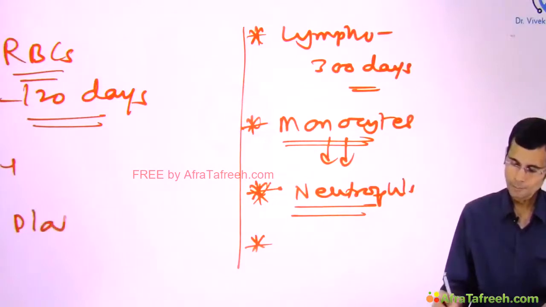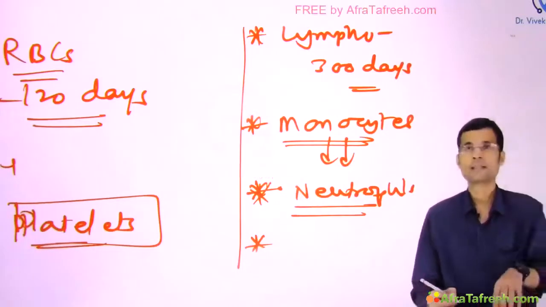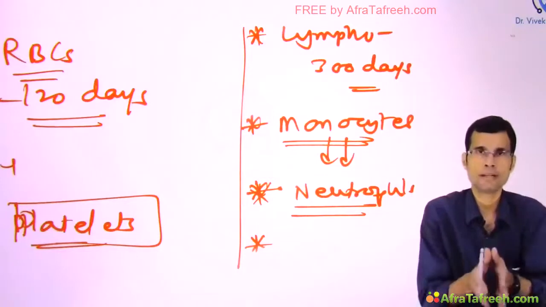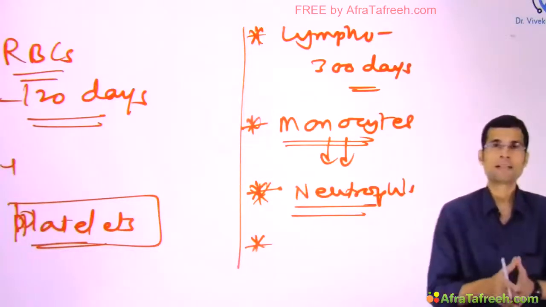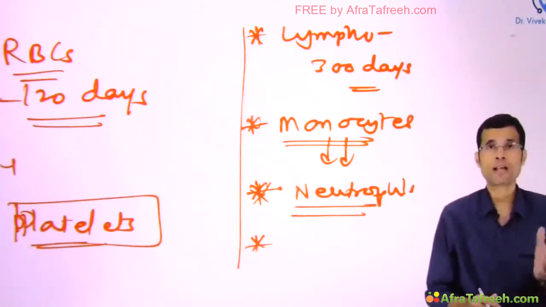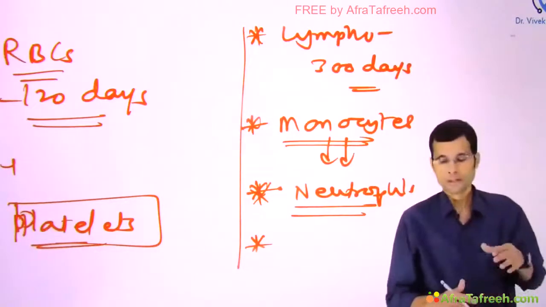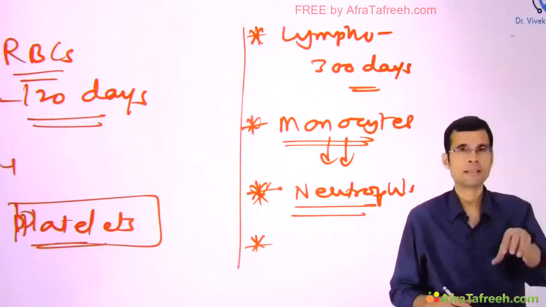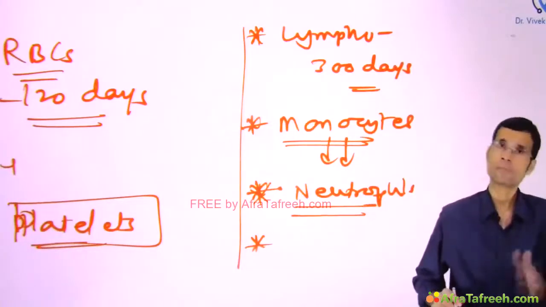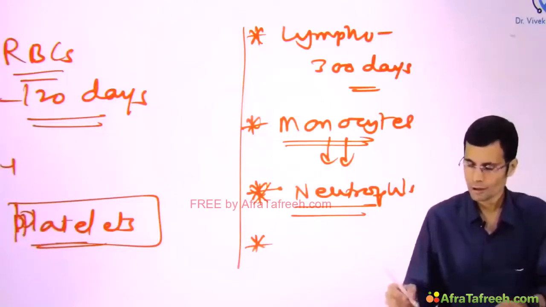Well, platelets, since we are just talking about the lifespan, let me just compare it here. The platelets have got a lifespan of 8 to 12 days. Half-life of a platelet is 4 days, and half-life of a stored or transfused platelet is only about 1 day or even less, because platelets lose their survivability very rapidly when they are stored. So half-life of a stored platelet is even less than a day. These are the lifespans of various blood cells.